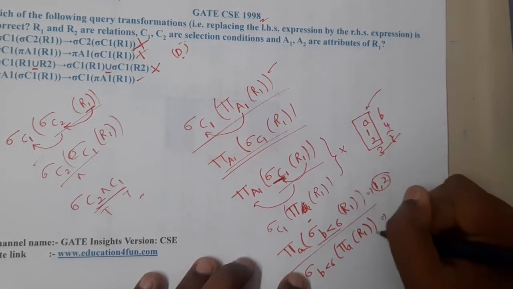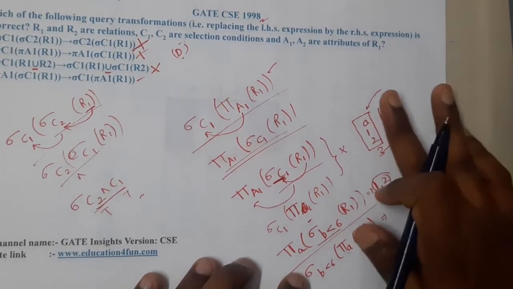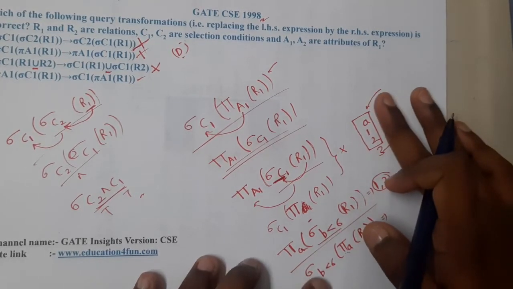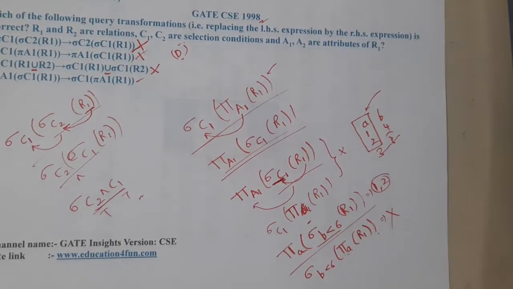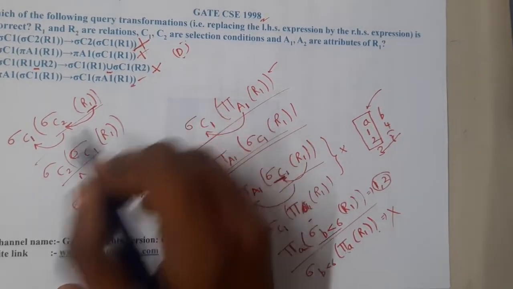But when I execute the below statement, indirectly here I am doing projection first. So indirectly I am going to delete this row and I am going to print 1 2 3 as a result first. So after that I don't even have B, right? So how can I check this condition? So this will give you an error or some kind of issue, right? Yes. So that is the reason why this is the correct answer guys.